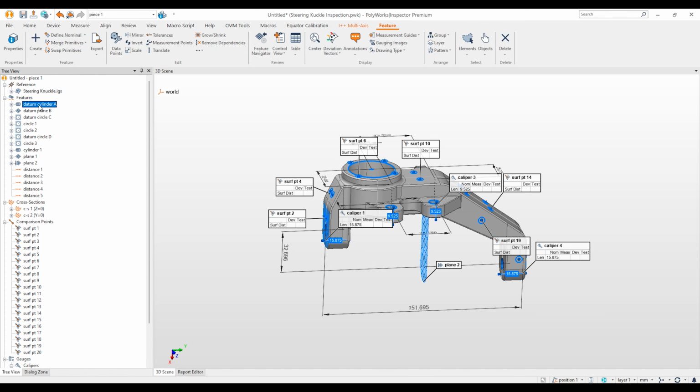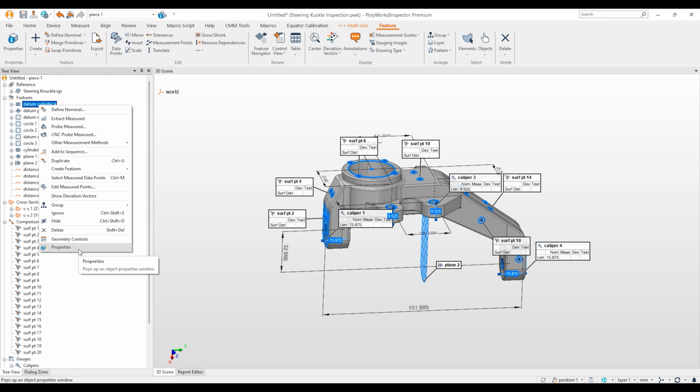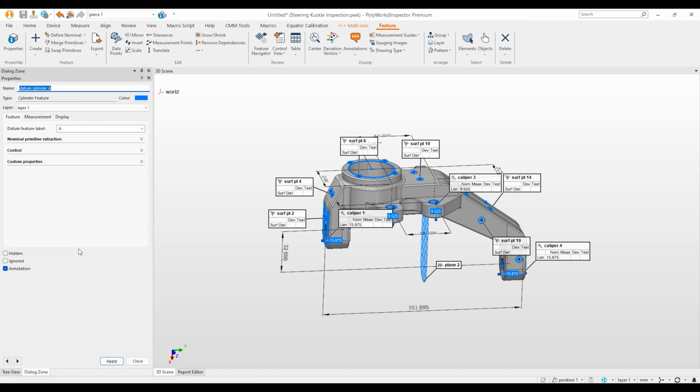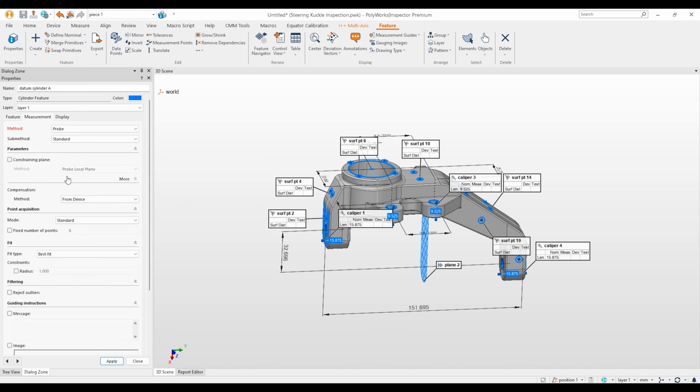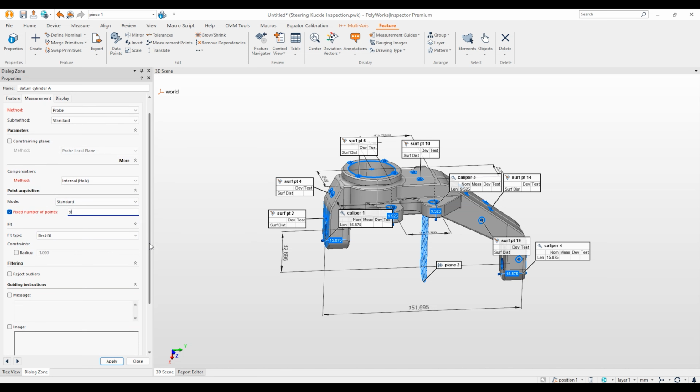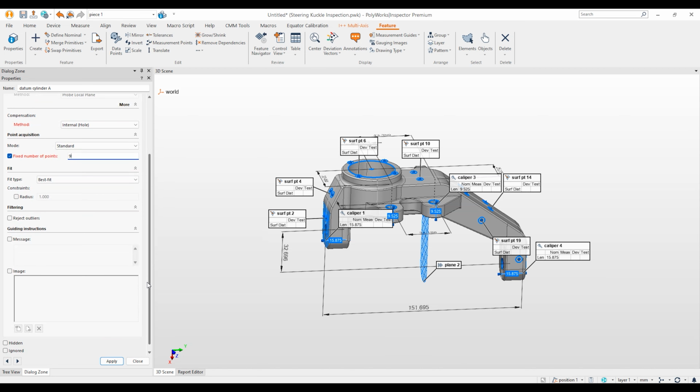So back to our datum A, I'm going to right click and go to properties, so that remains the same. And again, I'm going to tell PolyWorks exactly how I'm going to measure these by, in this case, probing. So I wish to set the measurement method to probe, and explain to PolyWorks how I'm going to probe it. These are internal holes, how many points I wish to probe, do I want to best fit, do I want to filter anything out, and so forth. So all that remains the same in 2024 and onwards. It's mainly how you get in there and the ribbons along the top.